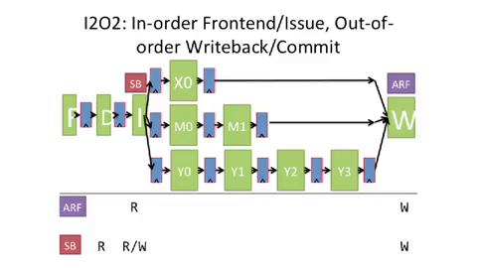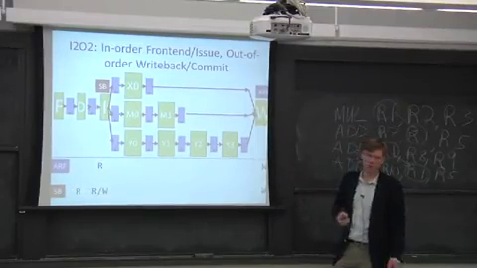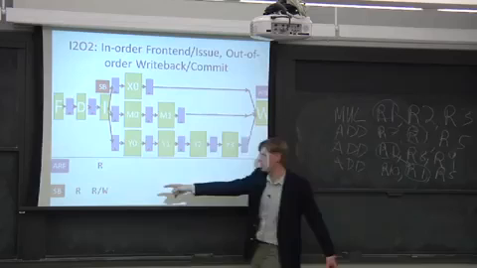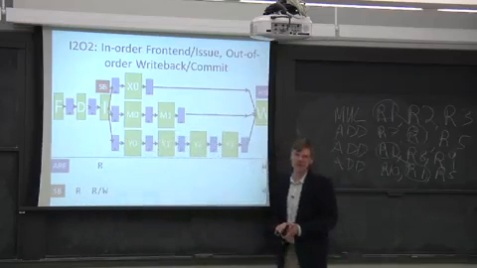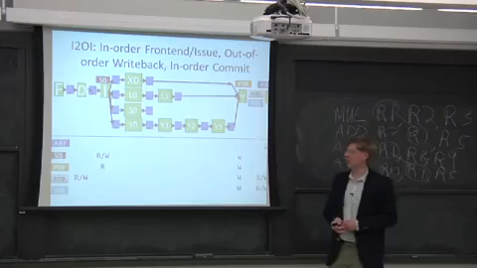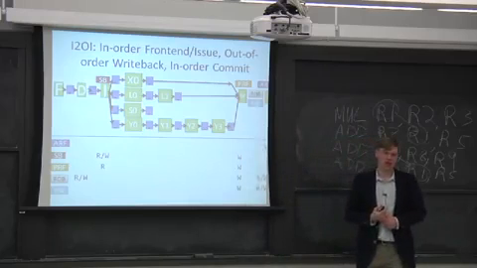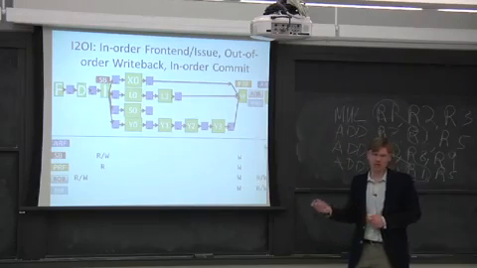OK, so I just wanted to briefly introduce this, and then we're going to break. Next class, we're going to be talking about in-order front-end and issue, out-of-order write back and commit on these pipelines. It looks pretty similar, except some pipeline stages are taken out here. And this makes you think harder about when to go read the scoreboard. So we're actually going to use this decode stage to do some stuff with the scoreboard. And then we're going to start talking about truly out-of-order machines, where you have these other fancier structures like reorder buffers and store buffers. OK, let's stop here for today and pick up next time.